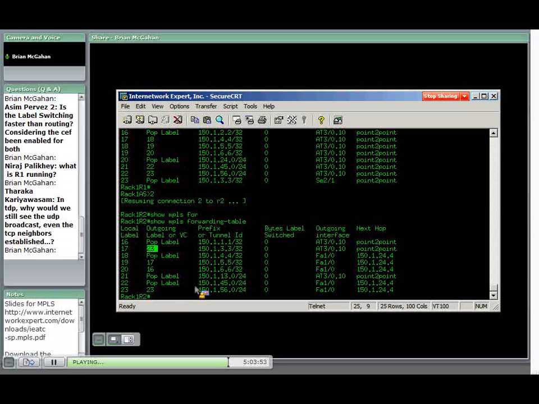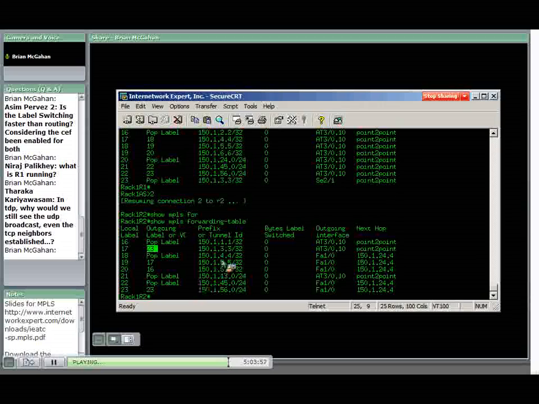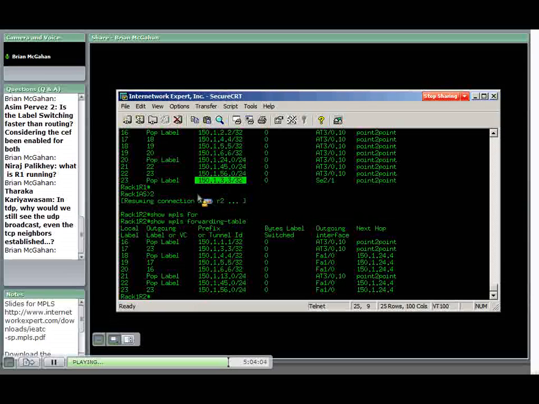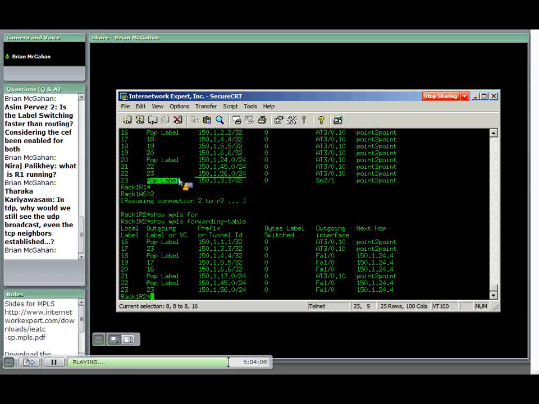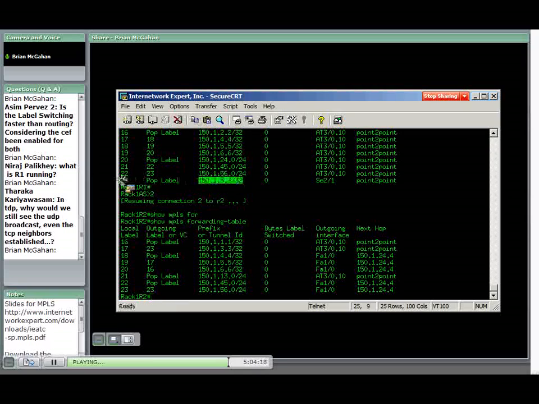Because router 3 is saying, this destination is directly connected to me, so if you send me a labeled packet, I'm just going to have to remove the label and look at the IPv4 destination anyway. So send it just as an unlabeled IPv4 packet. Okay, and this is based on the label disposition process. When we see pop label, that is the disposition. We're taking whatever the top label is in the stack and removing it from the stack, but only if the incoming label was 23.